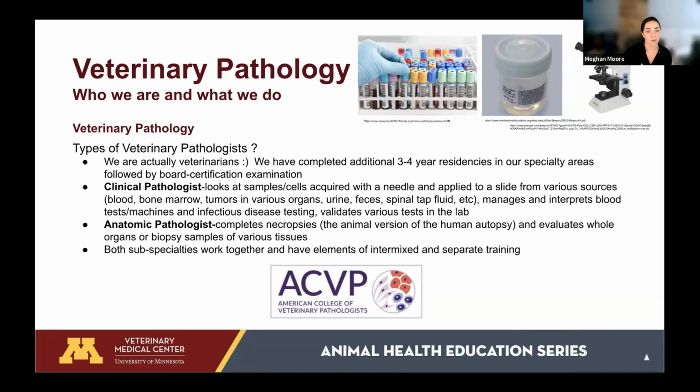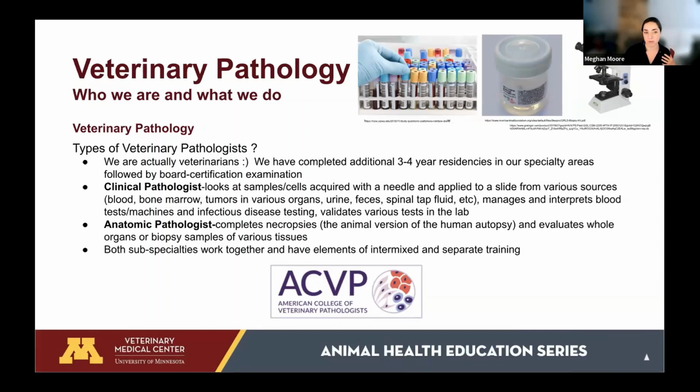If you go into clinical pathology, then you do an intern year where you're rotating on clinics, and then you apply for a 3-year residency program. With anatomic pathology, it's not required that you do an intern year, and so you can go right into the 3-year residency program. Most of those residency training programs are at the same institutes that have veterinary schools.